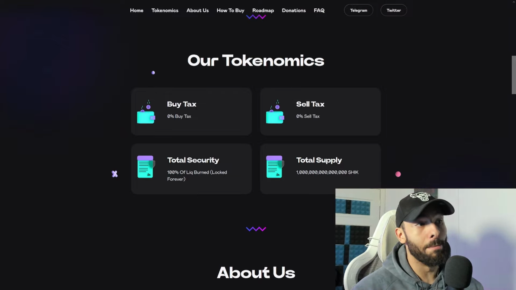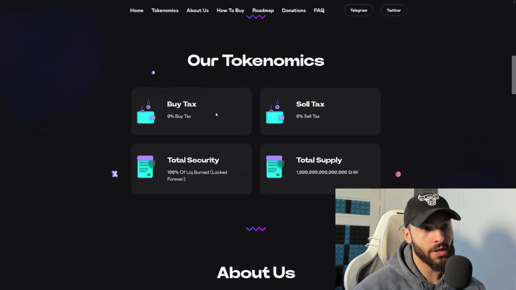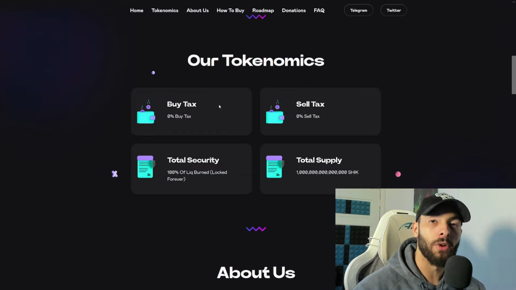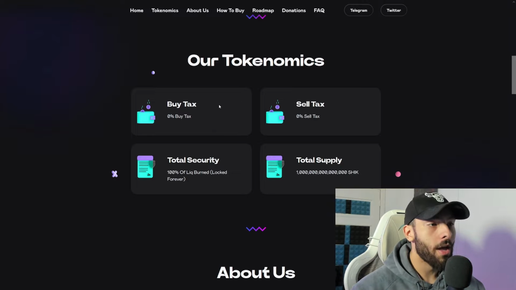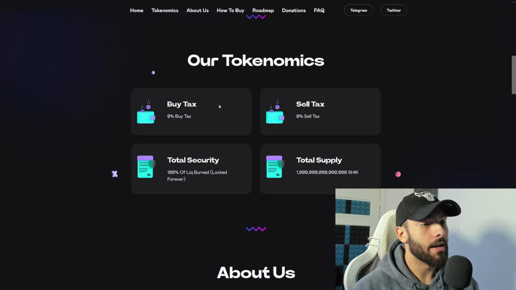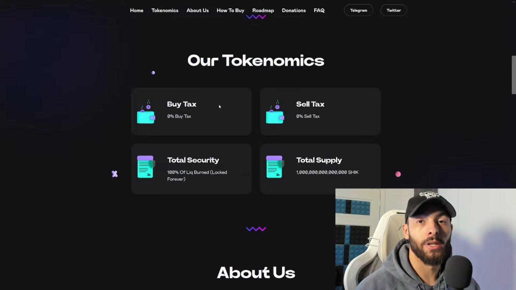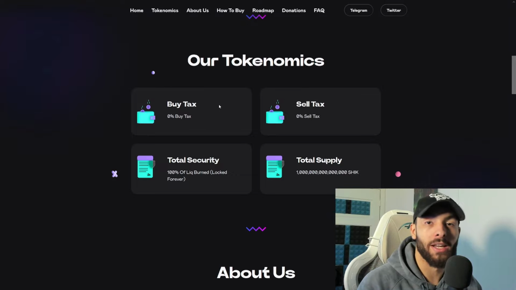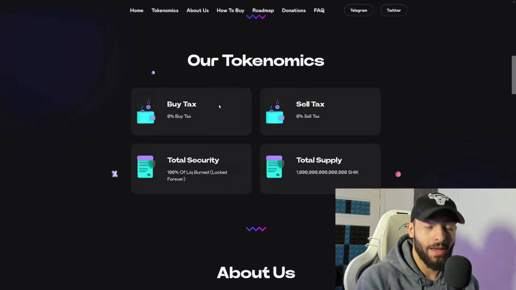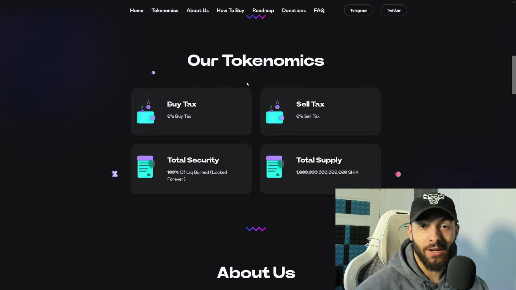For the tokenomics, they have a buy tax of 0%, and that is what caught my eye first. Sell tax is 0% as well. If I go to their Telegram, they're telling me that their whole buy-in system is 0.5% tax. So that is almost nothing. That is basically a struggle for me. I have to pay sometimes 18% to 20% tax on a token, and I'm missing out on a lot of money, especially if you want to go in with a lot of money. There's a lot of money that goes nowhere, okay? Basically 20% is ridiculous.